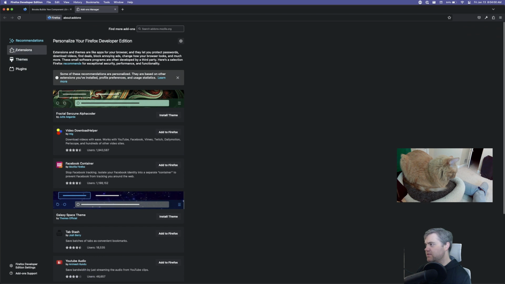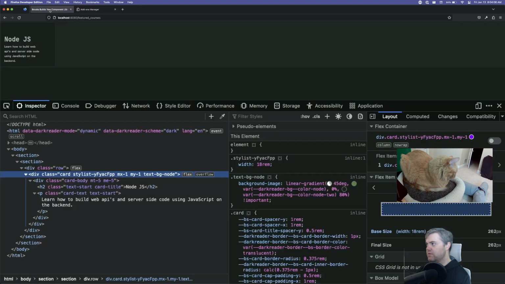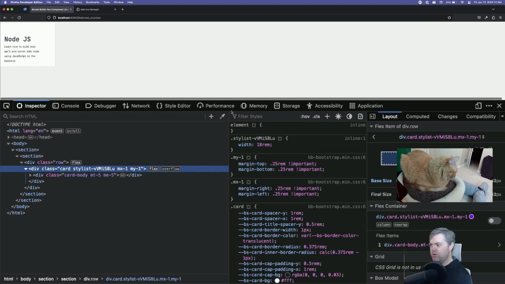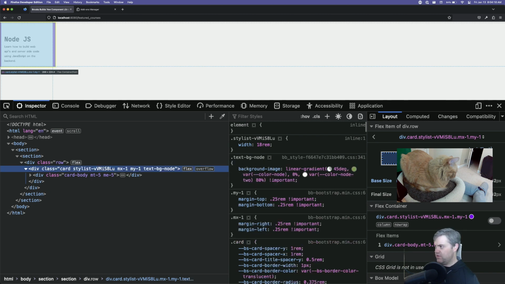Where's my add-ons? Dark reader. Why can't I see you? Okay, I was wondering. Oh, text BG node. Okay, just want to make sure that wasn't causing any problems.